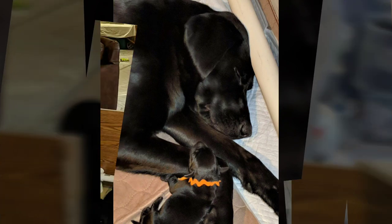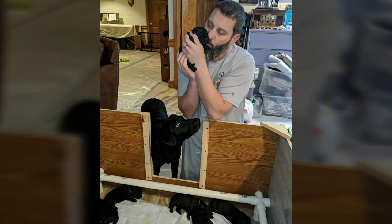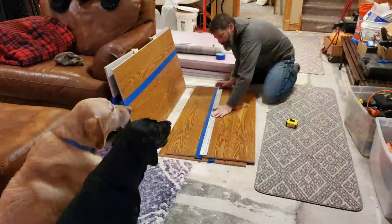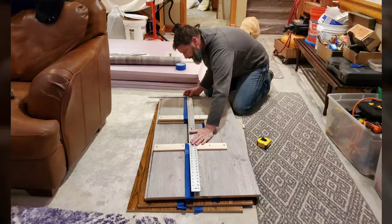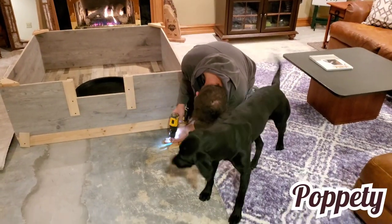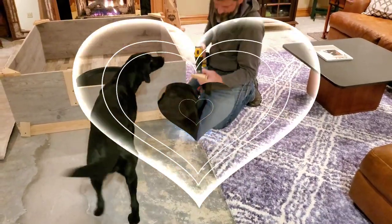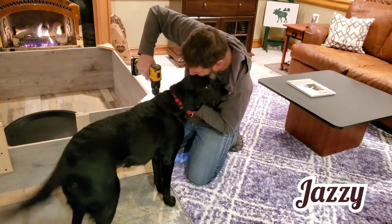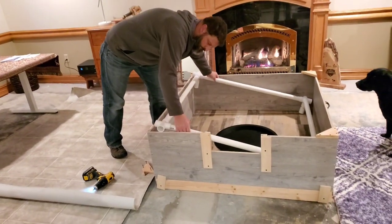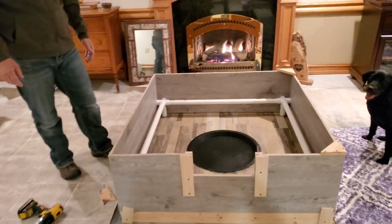We only have our puppies in the whelping box for about the first three weeks. Jeff built this whelping box for our last litter, so this time we just needed to reassemble it. I read in my notes labeled Improvements for Next Time to shorten the height of the walls — we learned they really didn't need to be so tall, and this modification will make reaching inside and cleaning much easier. The basic construction is a platform with a center hole to hold the heating basin, four walls with one entry point for Jasmine, and the PVC pig rail, which saves the tiny puppies from being squished. For my coworkers in the healthcare field, I'll show you exactly how this works once the puppies come.